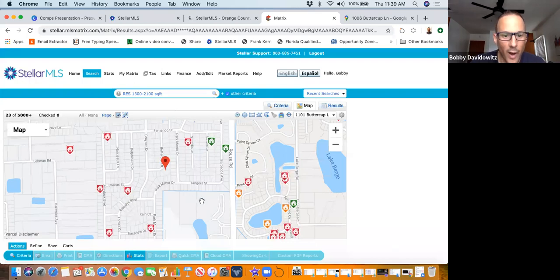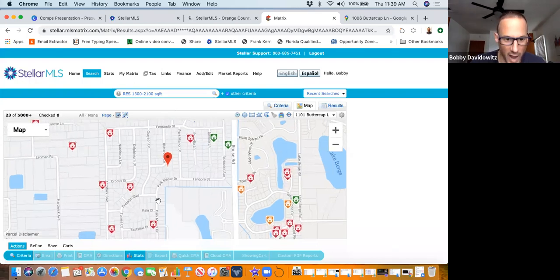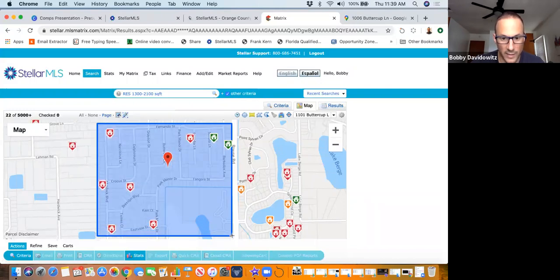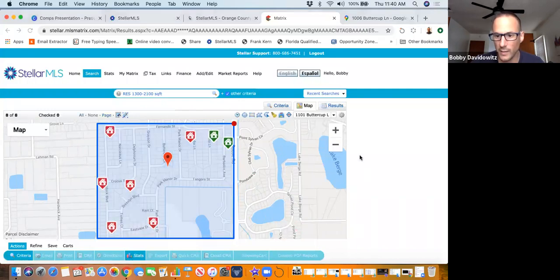Okay, now I don't want to go outside of this area. I want to see what's going on right in my little area right here. So I'm going to take this rectangle right here, and I'm going to take these right here and take a look at what's going on just in my section of the neighborhood. I see something coming up in the chat. Let me check.